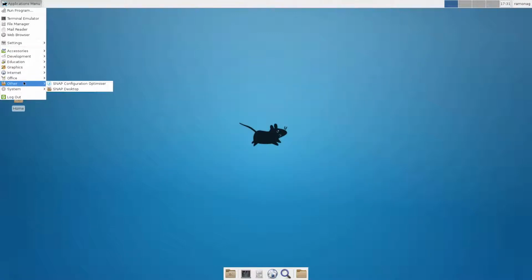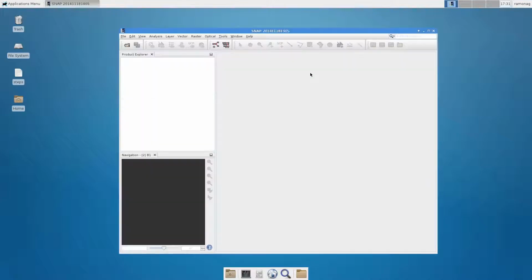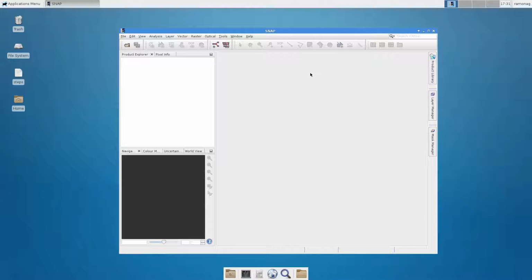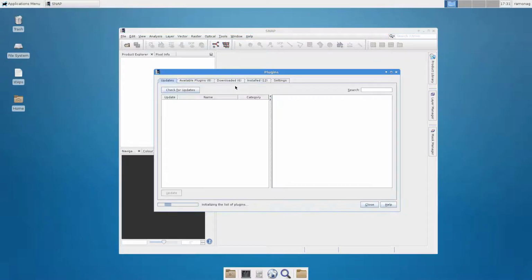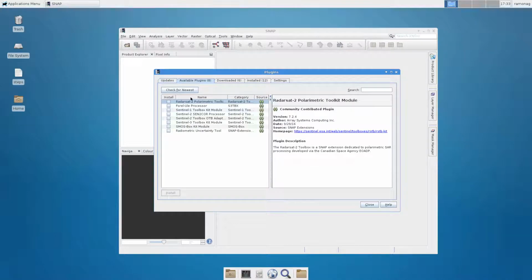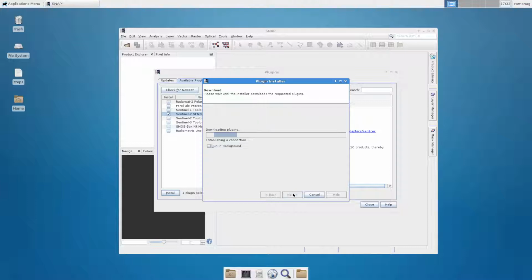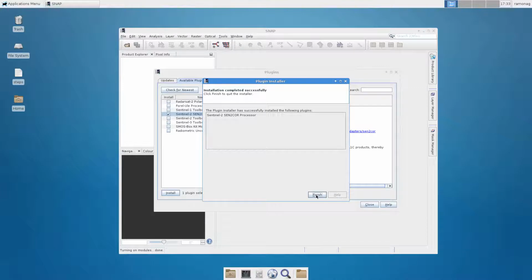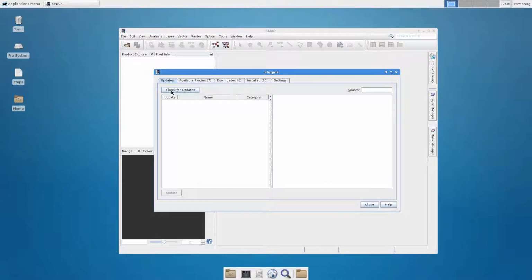So we installed the Anaconda and the Sen2Cor. Now we need to integrate Sen2Cor with Snap, so that we can use it in Snap. First, we need to install the Sen2Cor plugin, if it was not already installed. Go to the menu Tools, submenu Plugins and check the tab Available Plugins. Check the Sentinel-2 Sen2Cor processor checkbox and click Install. If the processor is not in the list, it means it was already installed, so you can go to the Update step. In the Plugins window, go to Tab Updates.